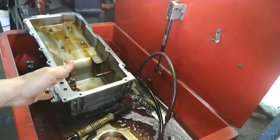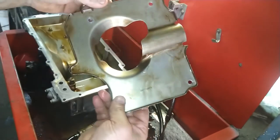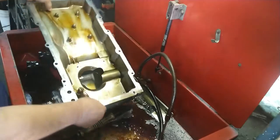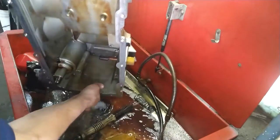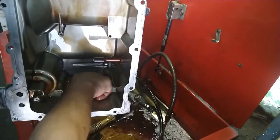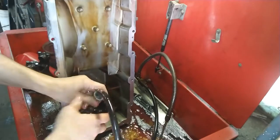Okay. I'm already in the process of cleaning the oil pan. I did remove this shield here, or this cover. It was inside here. I removed it and I did clean it. There was a lot of junk accumulating in this area right here. Whereas the oil plug was a lot of hard oil, but it's not going anywhere. It's just sticking there and I think causing a problem.